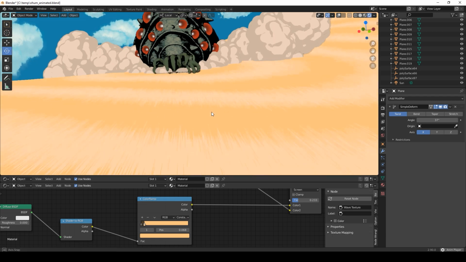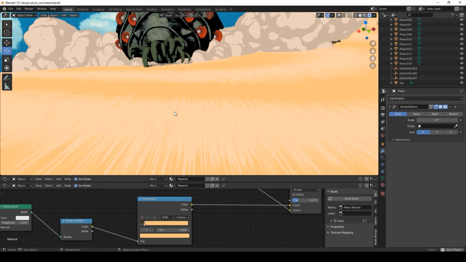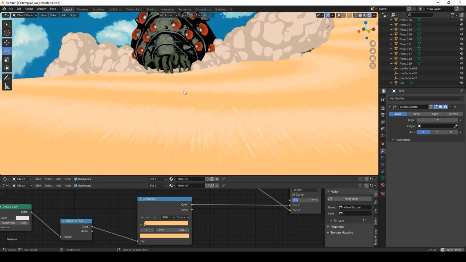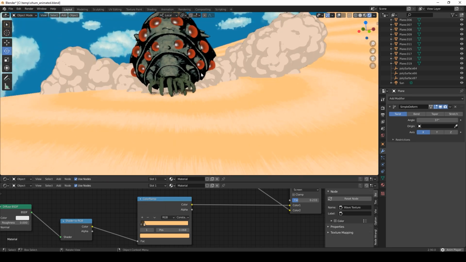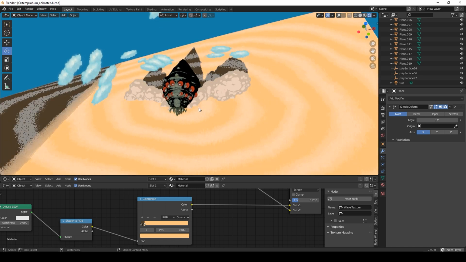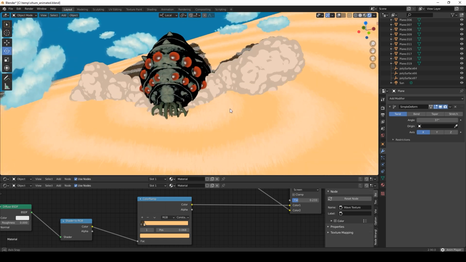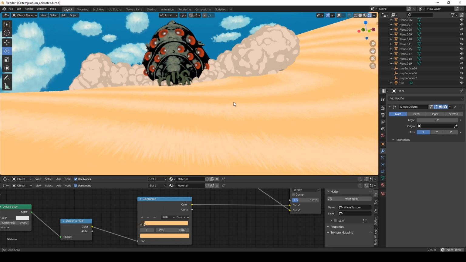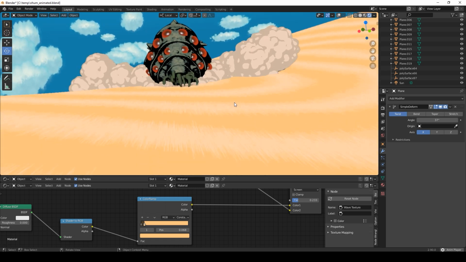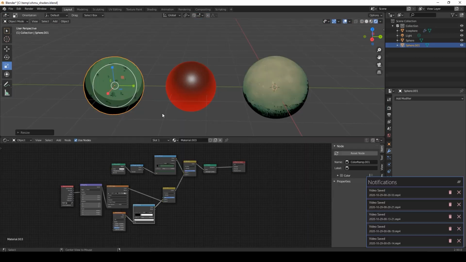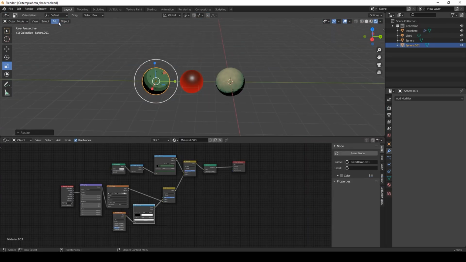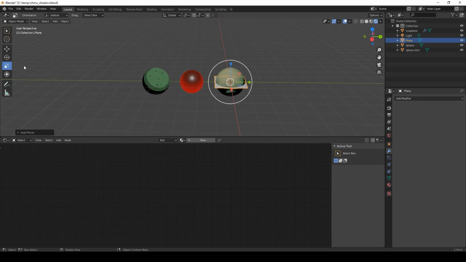Next up, we're going to make this movement shader. And this actually gives us the illusion that the ohmu is moving. It is actually a ring wave texture that is moving towards the center. So let's start building this. Let's add a plane.